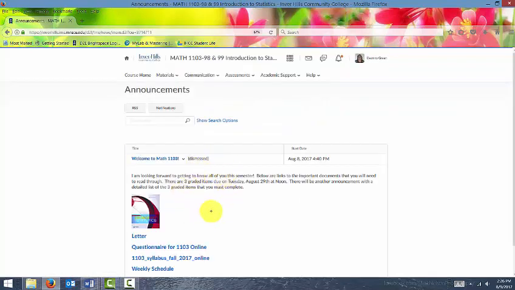Here is the one that I just clicked the X for, and you see it says dismissed, and you can restore it so that it is visible again. You click on this little down arrow and click on restore. Another thing about D2L is that if you want to go back to that place where you first logged in, you can just click on the course up here, and that will bring you back to the announcement area, the spot in the course where you first logged in.